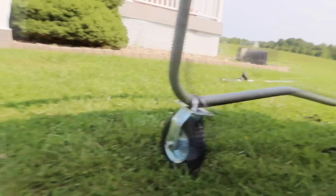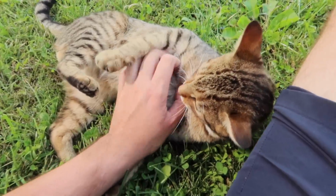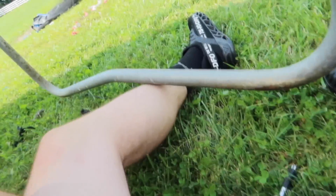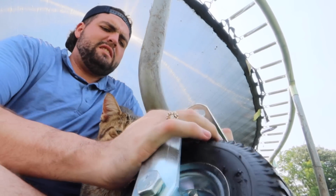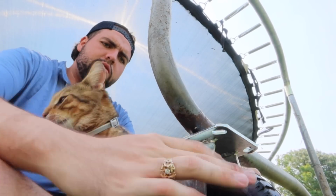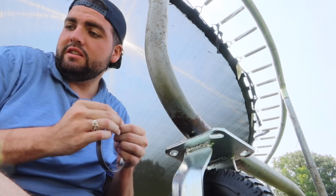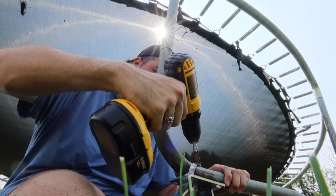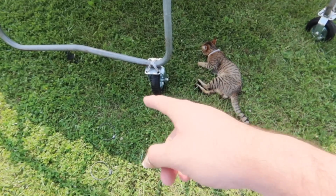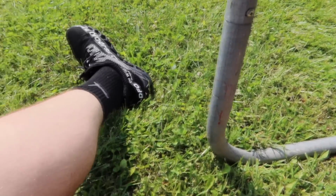But now we gotta figure out how to get the rest of these on. Just crossed it, and it looks pretty sturdy. Cheeto, you are the biggest fetching dog cat I've ever met. Why he gotta be all up in my grill all the time? Okay. Let's get this second one on. Okay, Cheeto. Don't get in the way, because you don't want to have this land on you. Trust me. Buddy. Just stay there. Nope, don't scratch me. Ow! Okay. I mean, they're kind of pointed outwards, but we'll see what happens. Now for the first set of front wheels.